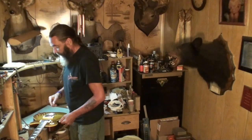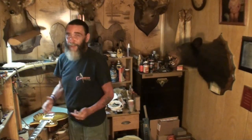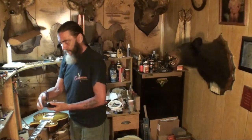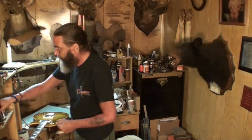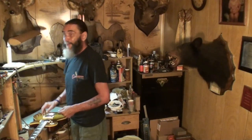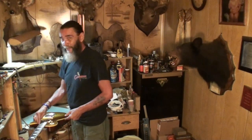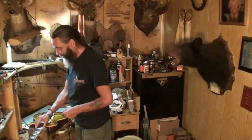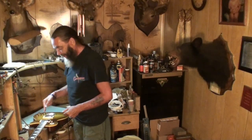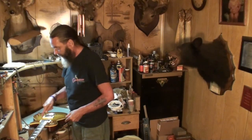I think what happened was the humidity here has changed big time. We had all this hot weather and the humidity was like 100% all of the time. Right now it's 69% on this one and 67% on that other one. So the humidity has dropped big time since I set this guitar up. And I'm wondering if some frets didn't pop up here, because they were in uniform when I set the guitar up. I'm going to have to find my visors and have a really close look at that.